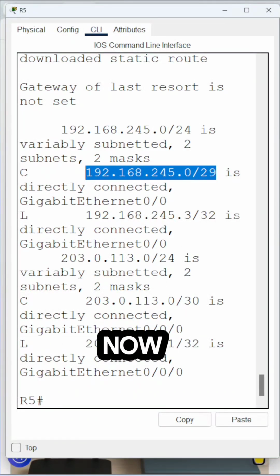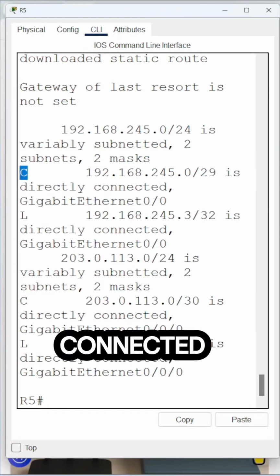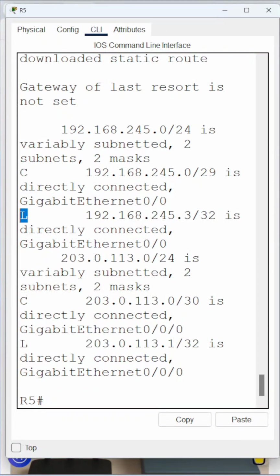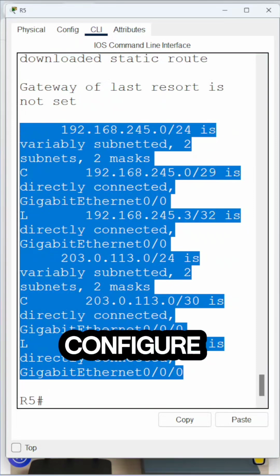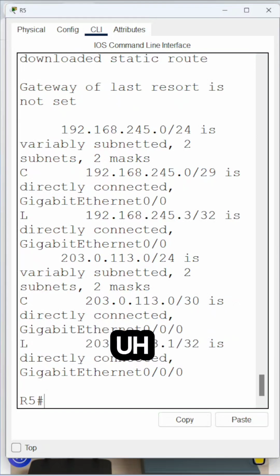Don't worry about this one now. So there are different routes available on the routing table, and it says there are connected routes and local routes, and you can configure those routes. For a router to work, it has to follow the routing table. You can configure them statically, where you manually do that. For example, you can manually add a route like this, with IP route, and then you put the IP addresses of how it should route. We will cover all of them in detail.